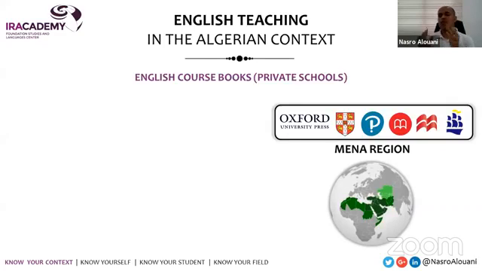That's why generally the MENA books, because these companies that you see here publish in-house, so we have Oxford University, Cambridge, Pearson, MM Publication, Macmillan, and Pearson. So all these ones provide sometimes MENA books intended for the Middle East and North African culture. Generally, they don't work in Algeria. Yeah, they work only in the Middle East part.